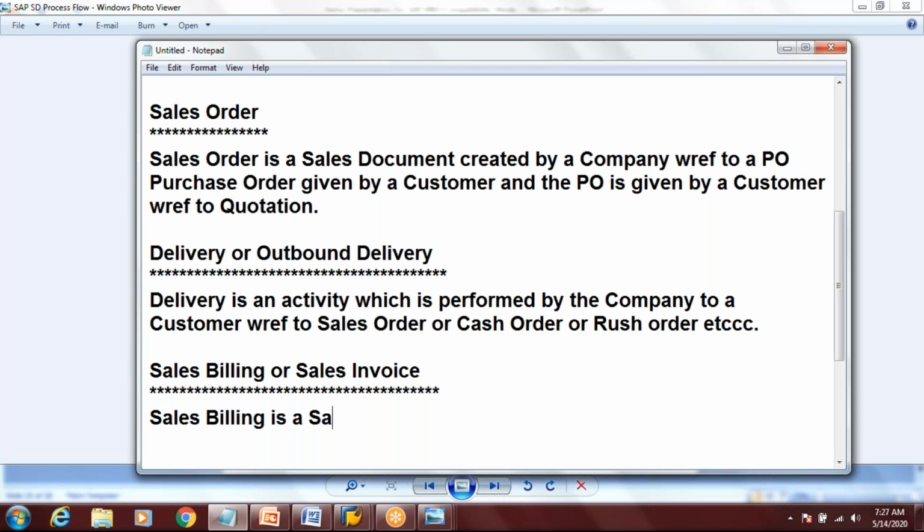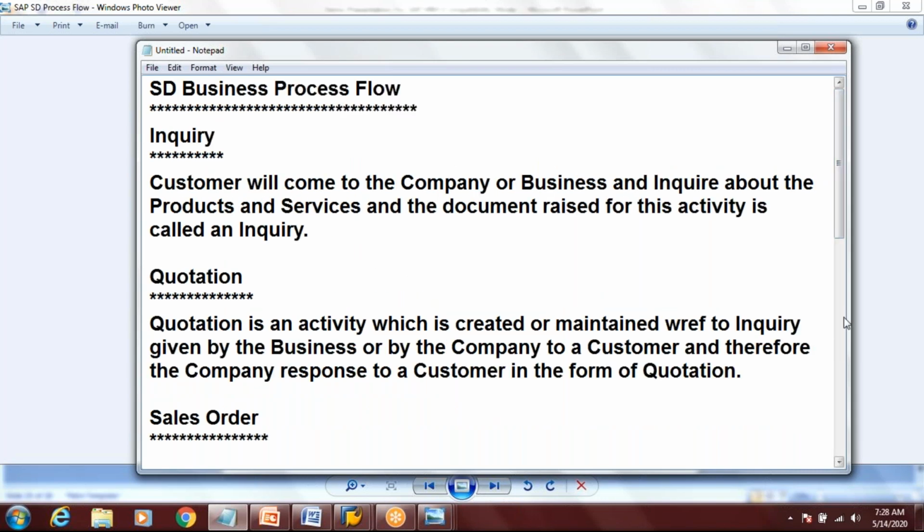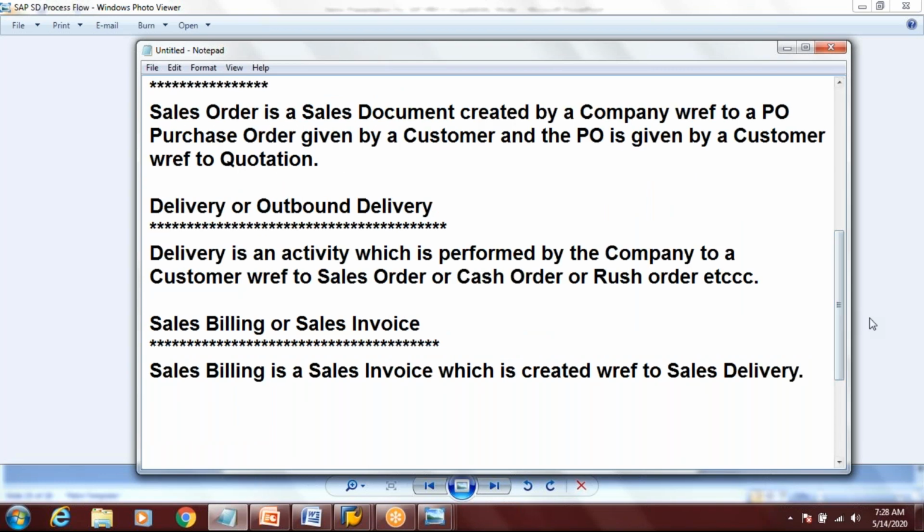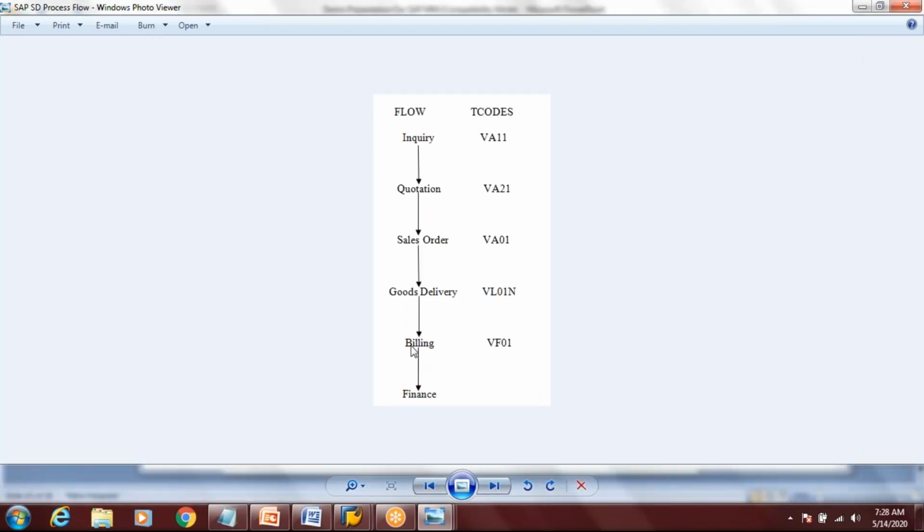It is a sales invoice which is created with reference to sales delivery. Then after that, finance people will come into the picture. So inquiry, quotation, sales order, delivery, and the billing.